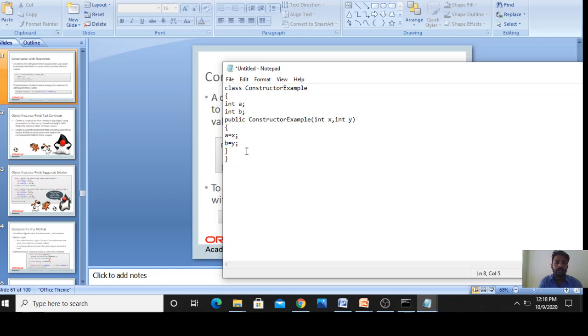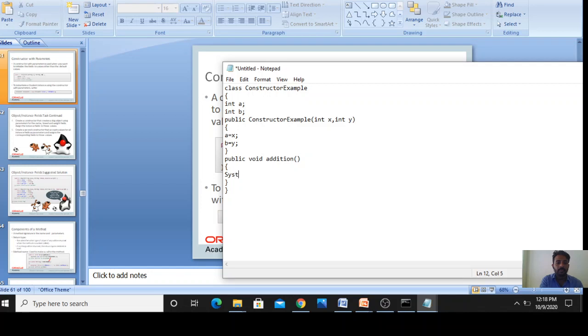Next I will create a method, that is addition. Inside the addition method I will make the addition operation.